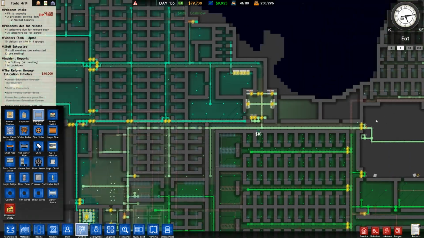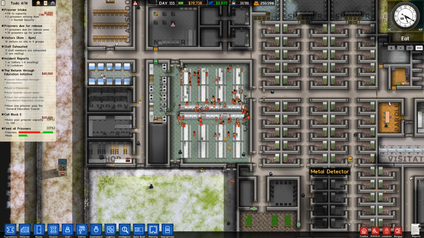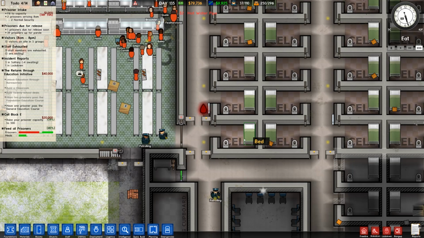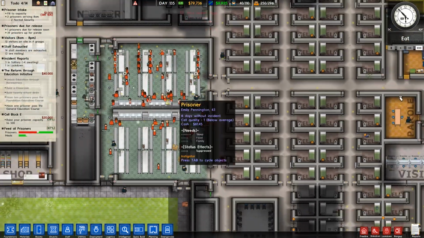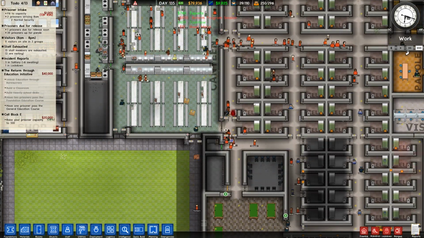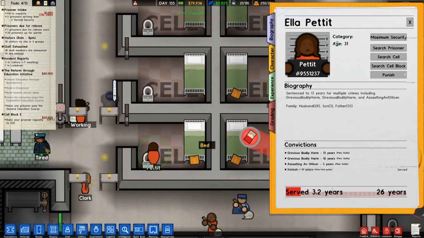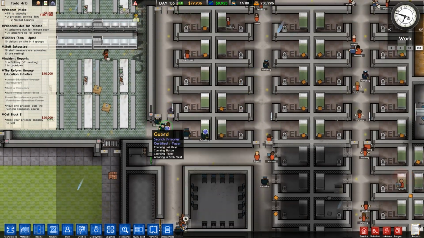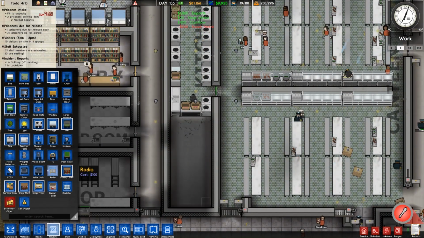Oh, that's fine. Cool. All right, so that should have balanced the loadout a little bit more. So then this doesn't have hot water to it, because I just got to do that, and that should be fine. This is the one security hole, going to that cell there, which doesn't have metal detectors. But pretty much any other way you go, you get scanned on the way out of the kitchen. Unless you are in this cell. Except for Petit. Ella Petit. Search cell. I'm just going to make sure, because I know you can sneak stuff in there from the kitchen. So I want to be careful with her. Keep an eye on her. Oh, she's a sneaky one.